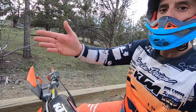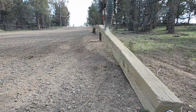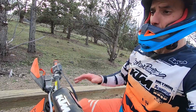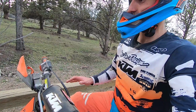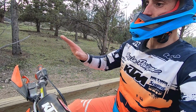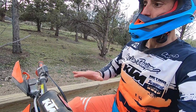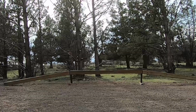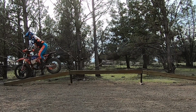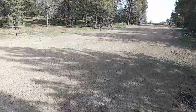If you feel like you're going to go off the balance beam, just wait, relax, put your weight back and wheelie off. And it's super safe if you do that. If you panic and you try to do something strange and put your foot down, you're going to go over. So this balance beam teaches you balance, it teaches you control, but it also teaches you how to just stay calm. If you need to make a correction, make a correction. And if the correction is not going to be big enough to keep you in line with the beam, then just lean back and wheelie off. Keep your feet on the pegs and just ride it out.